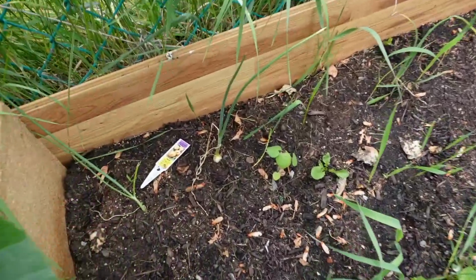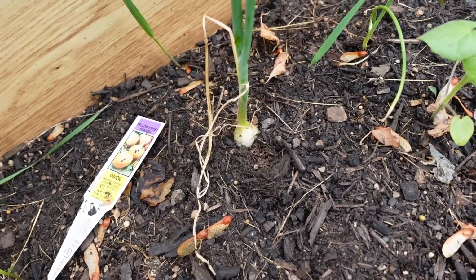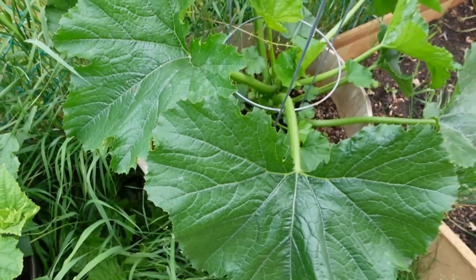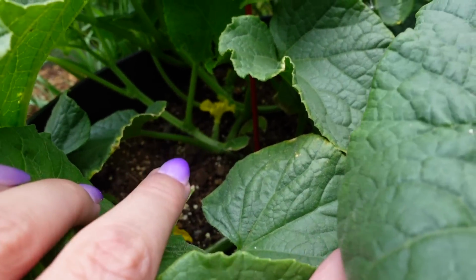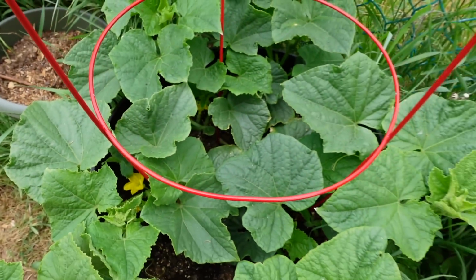And then I'm excited about this. Our first onion is popping up. We've never done the yellow onions before, but there's one of them. The rest of them don't seem to have anything yet. Another zucchini doesn't have any flowers yet, but it's got huge leaves. And then I'm super excited because the cucumber pickles are popping up. You can kind of see one in there. It's hard to tell, but they're starting to flower. And so we're getting some progress with those.